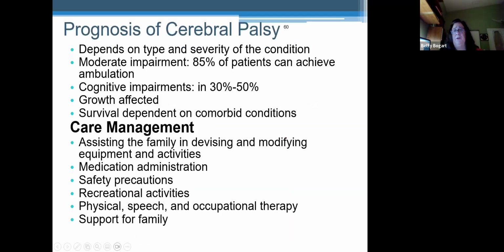So the prognosis of cerebral palsy depends on how severe they are, from mild to moderate, right? And it could be totally severe where they need total care. Remember, it's not just the child, we got a family in there. And always with cognitively delayed children, autistic, cognitively delayed, doesn't matter, always be concerned: safety, safety, safety, okay?